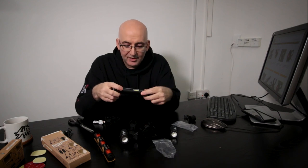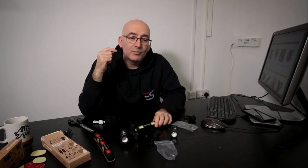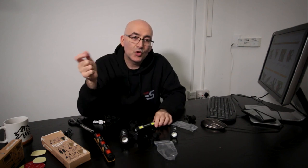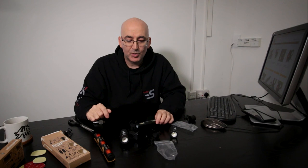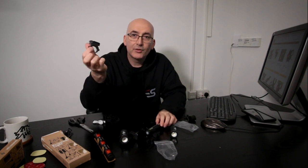I think it's quite nice. I think the setup is pretty cool. Obviously I have mine on my Rotor, so I could just unclip them from the Rotor, stick them straight onto my skateboard. And with a few spare mounts, obviously you could just pull them off and switch them between helmet, EUC, board, whatever you want to ride, bike, scooter.